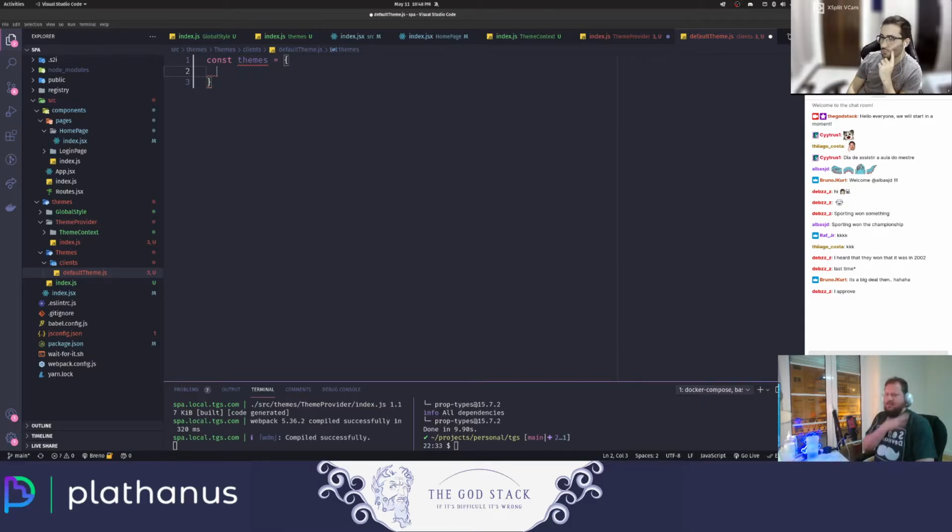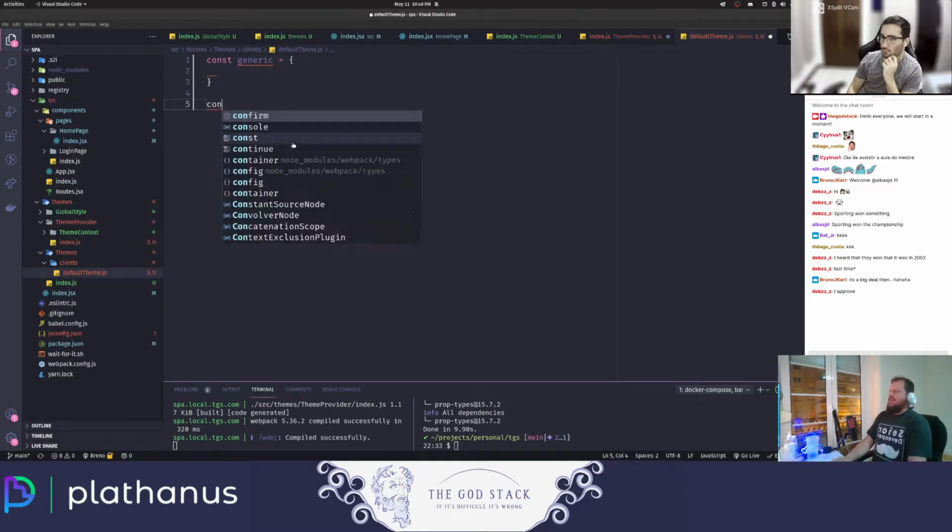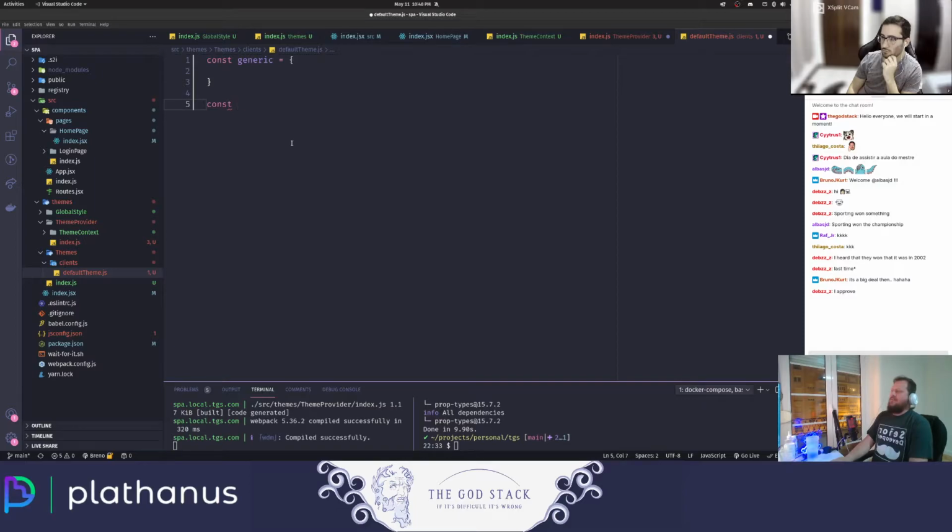I believe that we will have the dark and light, isn't it? But I want you to make it even better, because we can do that. So instead of themes, let's call this generic. Okay, and then I will have dark theme.